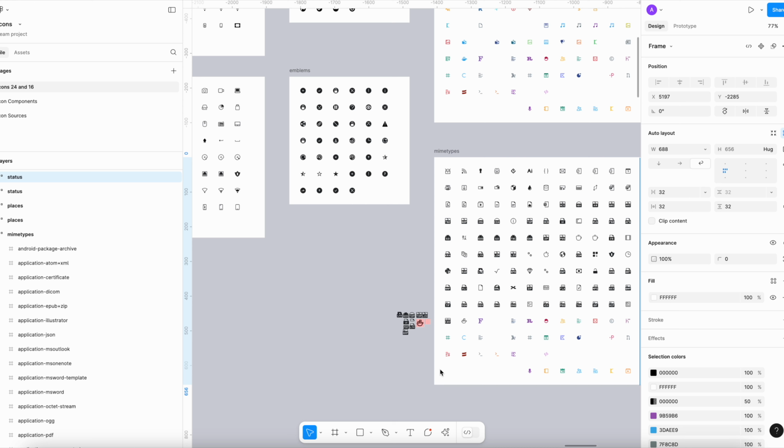We're also working on implementing a set of colors and color variables, a set of fonts, font variables, also spacing guidelines, and basically what are called foundations in a design system.